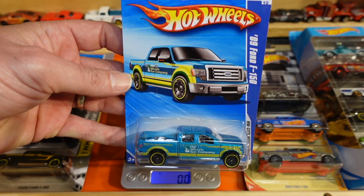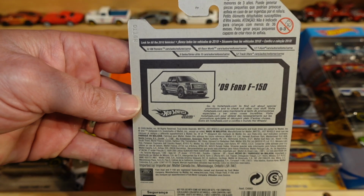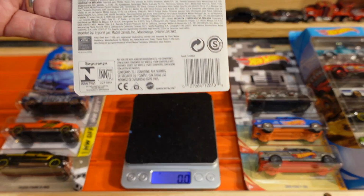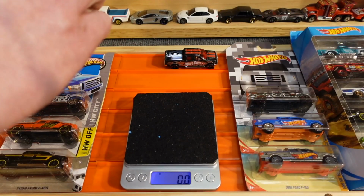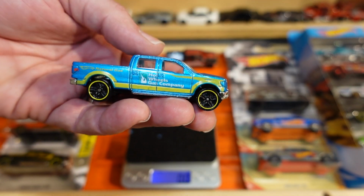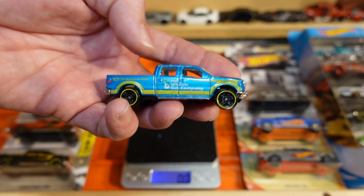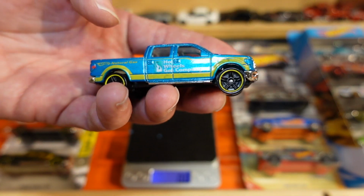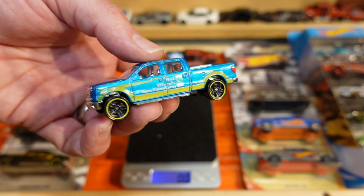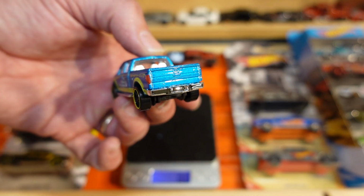Next up, Hot Wheels Gas Company. This one with a 2009 copyright date. This one was released after your first edition. Comes in a light metallic blue with some yellow tampo work. You've got PR5 wheels. It does have a little bit of a tampo on the rear taillight back there, kind of weak in my opinion. Not a lot of other details, same as all the rest of them. That side is a little bit stronger as far as the tampo goes.